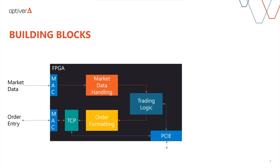And as well, there are features of TCP. In fact, the hallmark of TCP is that it's reliable. Which means your message, your segment, always gets to the other side. But when you really zoom in on what that means, it means that if you send a segment and it's never acknowledged by the remote, you need to send it again. And that means a lot of state management and buffering and that kind of thing, which is a bit of a headache. Finally, we'll get to the output MAC here, where we can again re-encode this information at the lowest level to be retransmitted back to the exchange to try and make our trade happen.